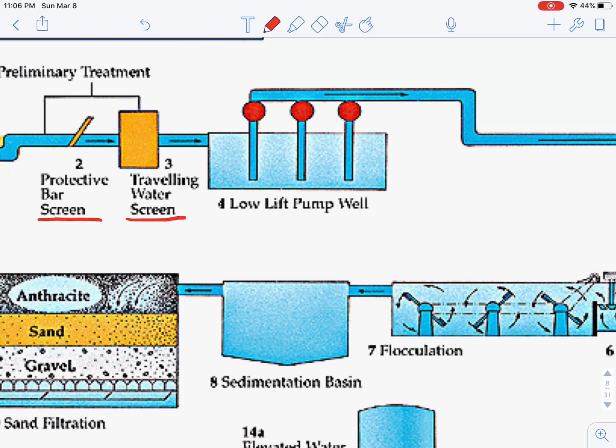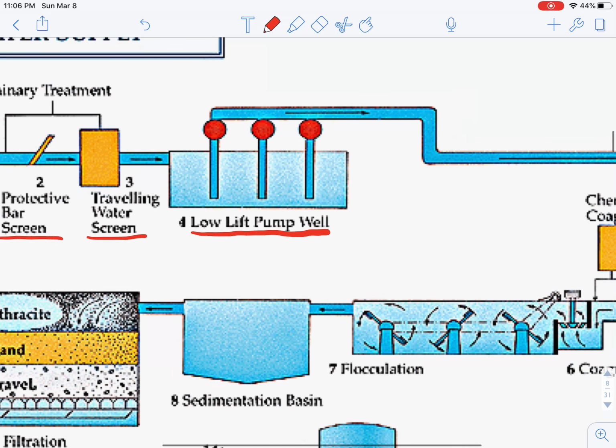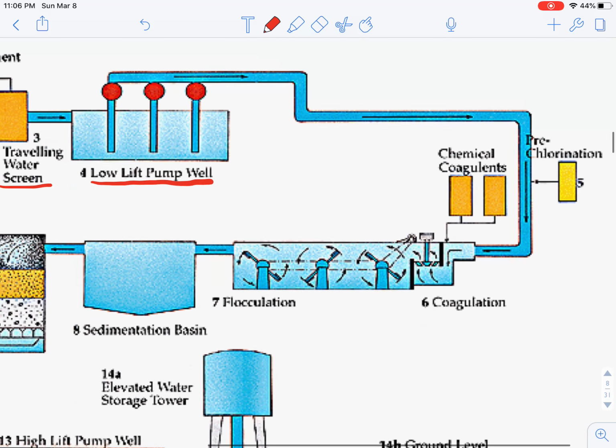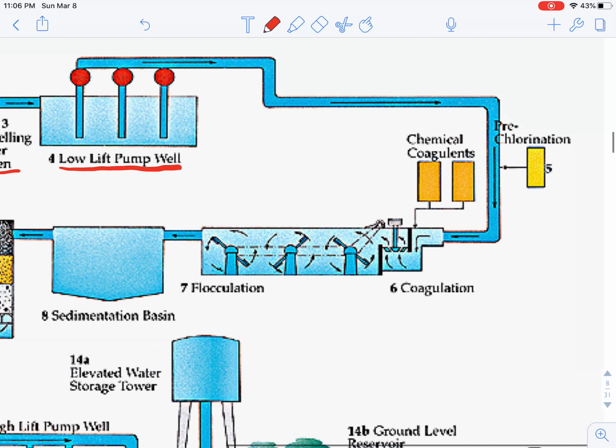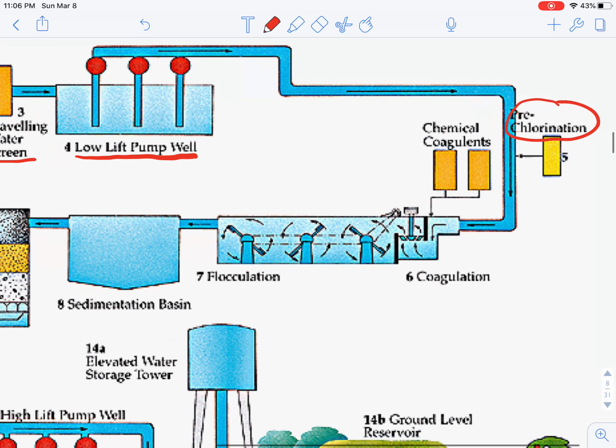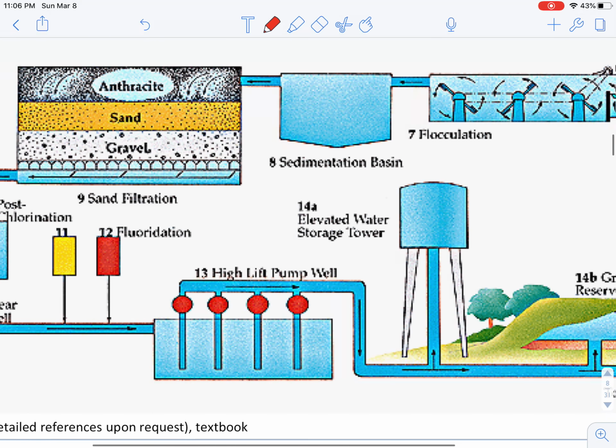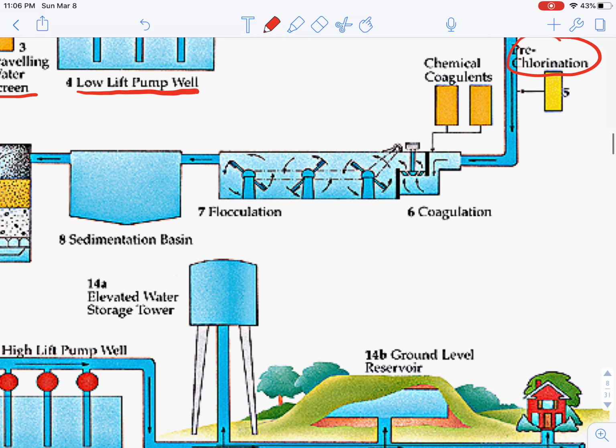And typically we'll use these low lift pump wells. So low lift pumps consume less power and they can basically pump more water at a faster flow rate. And so basically we won't need to elevate the height of the water by much. So that's why it's not going to consume a lot of power. So after the water is injected into these channels, we'll first go through a pre-chlorination to remove some of the microorganisms. So of course, if the water is very clean, we can ignore this step and then do the chlorination at the very end.